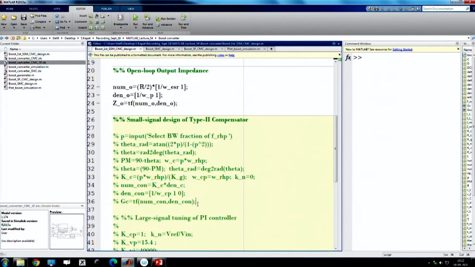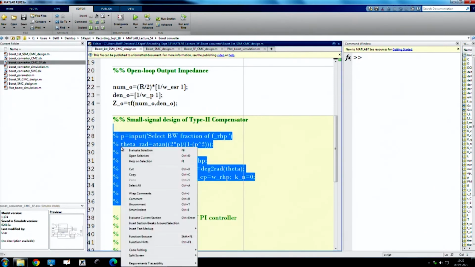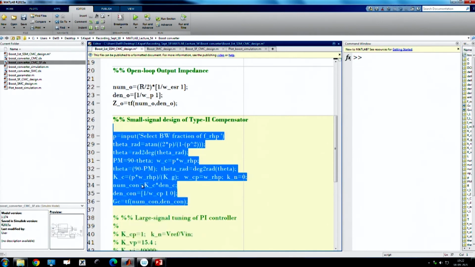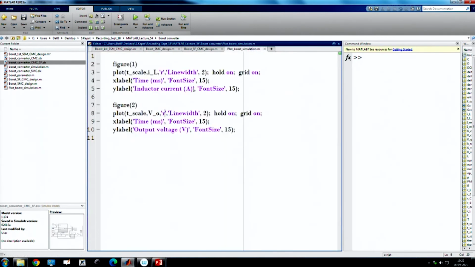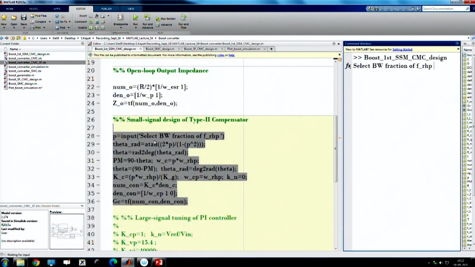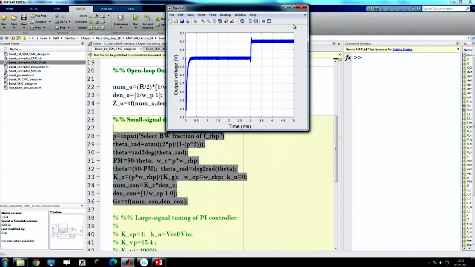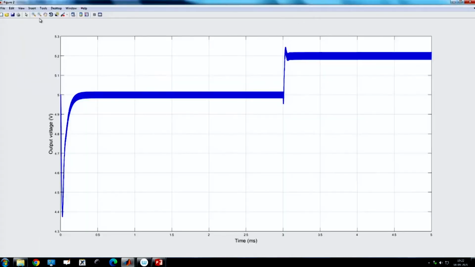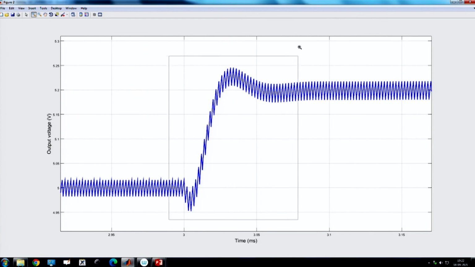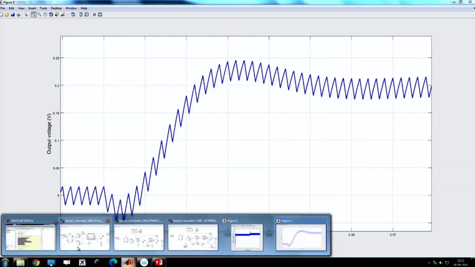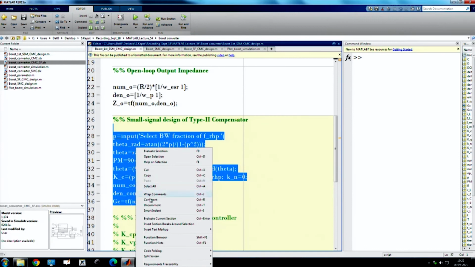So, first we will run using a regular current mode control, okay, and we will use the first one, the regular current mode control, and we will see the reference transient performance. We want to give 1/3 RHP zero as the design, and this is the response that we are getting for 1/3 of the RHP zero. So, it even has overshoot and undershoot, right.